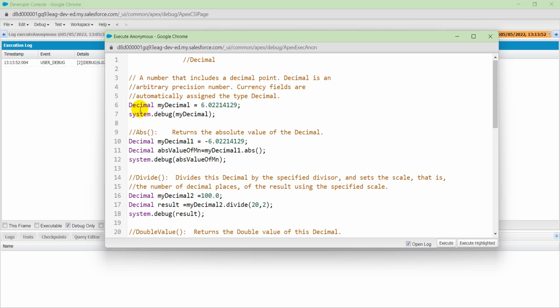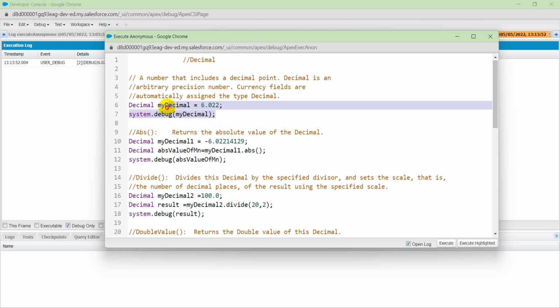So let's see. Normally, if you want to work with the decimal data type, you have to type Decimal, then the variable name, and then assign it a value. It can be a 6 dot and some numbers. You can erase or add some numbers, doesn't matter.